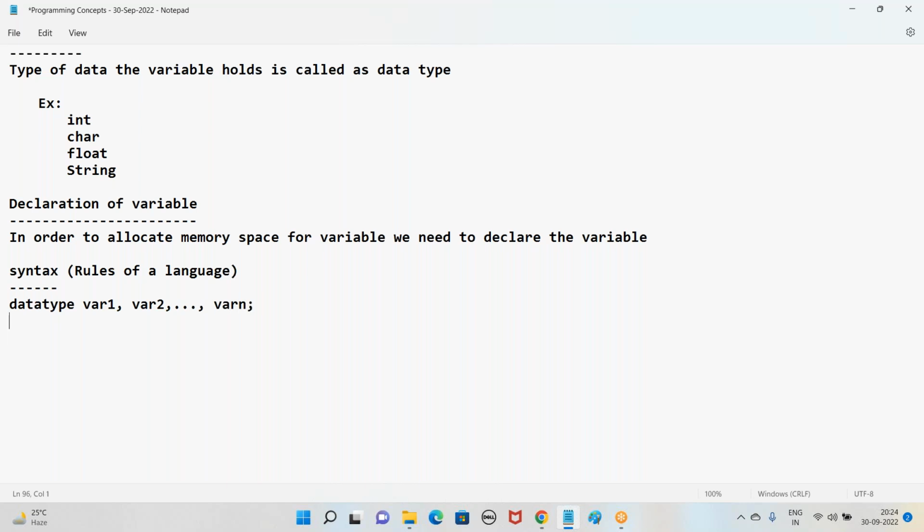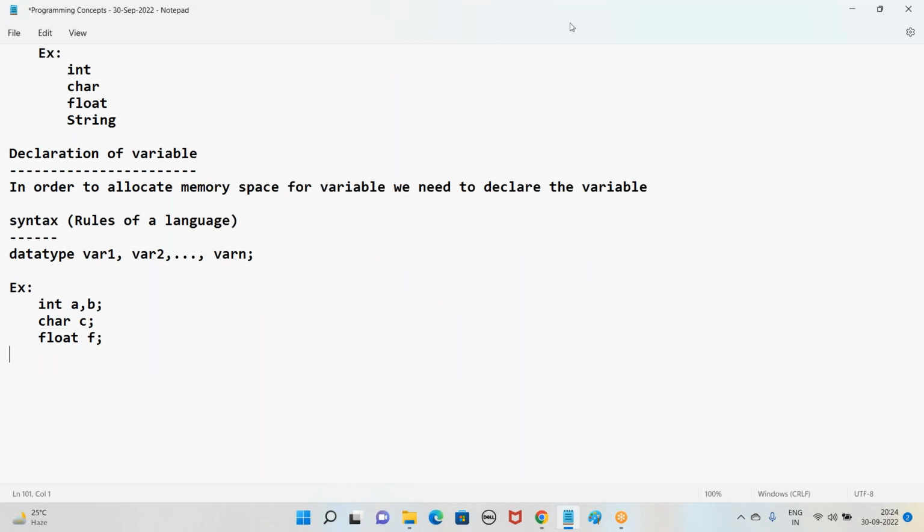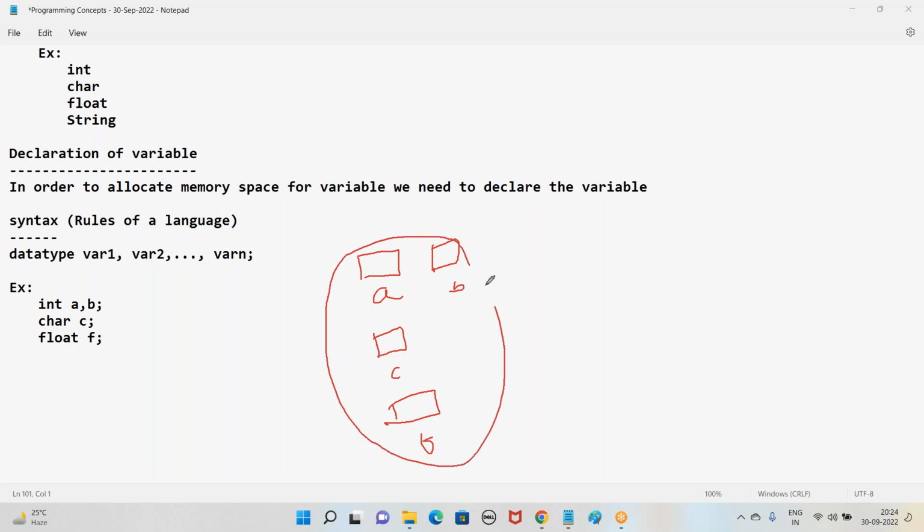And in most languages, every statement should end with a semicolon. For example, int a, b; char c; float f; like this. When I declare like this, then only it allocates memory space for variables a, b, c, and f. After allocating memory space, we can store data in it. Without declaring, we cannot use the variable in our program.